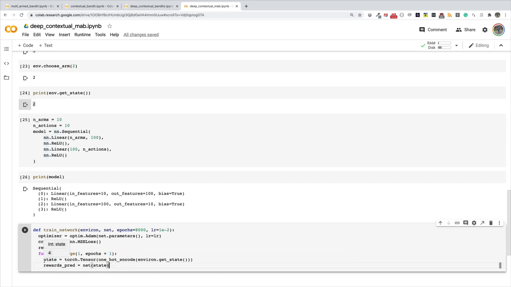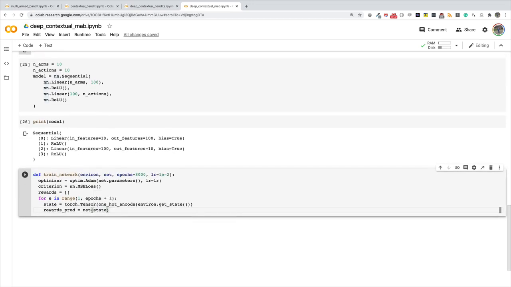So you get a state, you pass it into the neural network, and the neural network is going to return a tensor. The way you have to interpret that tensor is that the values of the tensor represent the neural network's estimation of the reward that you are expected to get for taking each of the possible actions in there. Now, one thing you need to take note of is, because the parameters of the neural network are initialized randomly, at the start the neural network is going to operate randomly.